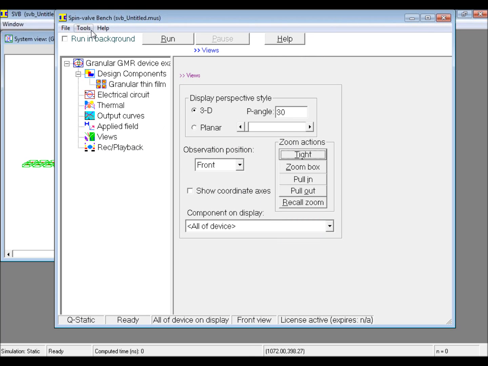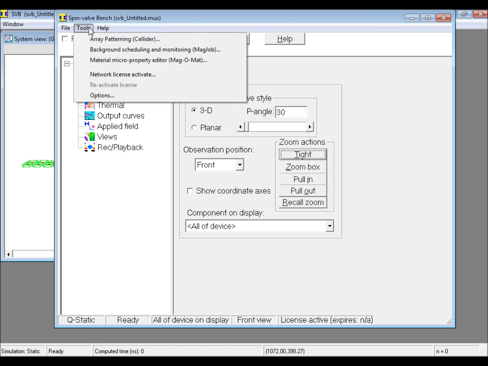Through the Tools menu, we have access to other very useful utilities. These are MagOmat utility, MagJob utility. MagOmat allows the specification of local variations of magnetic anisotropy and initial magnetization directions for a sample.